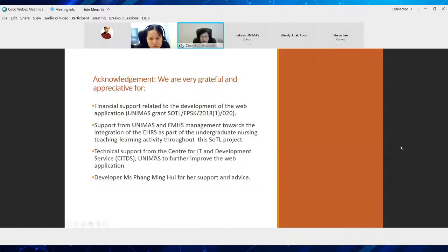And the technical support from the Center for IT and Development Service, CITDS, UNIMAS, to further improve the web application. And appreciation also to our developer, Ms. Pang, for her support and advice.